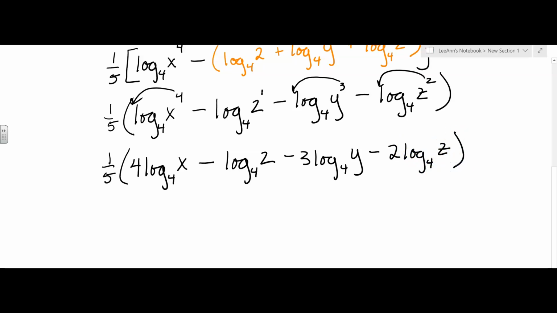Okay. And so we look at that and we say, well, it's pretty simplified. I could distribute the 1/5, but I'm not going to. The book chose not to do that, so I won't do it either. But there is one little piece, and it's this piece right here. And to explain that, I feel like I have to go someplace else. So think about log base 4 of 2 equaling some letter r, I'll say. Well, I could write 4 to the r equals 2. And then what is that? 2 to the second power is 4, right?